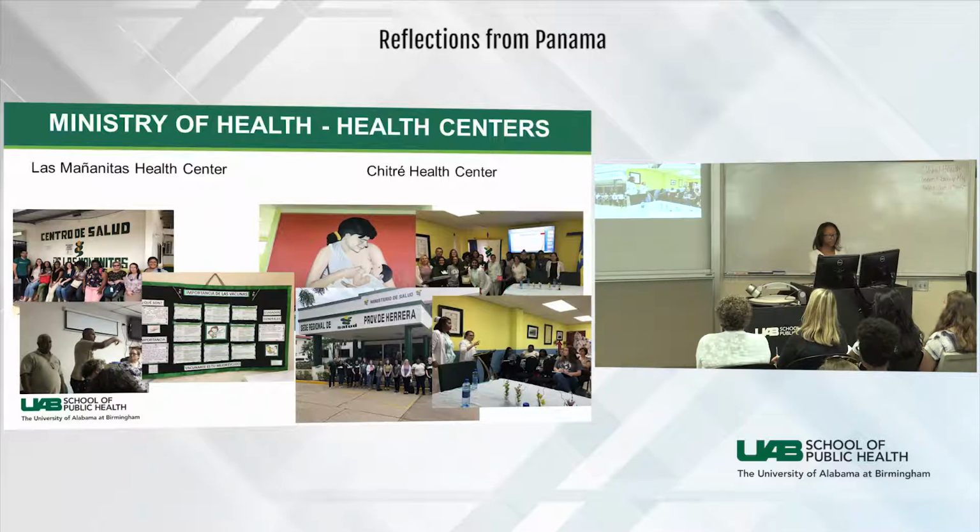And on the right, we have the Chitré Health Center, which we visited. It's also a Level 1 facility, a part of the Ministry of Health. It serves about 118,000 people. We met with 2 nurses that work there, and they expressed that they do not have enough space for the quantity of people that they serve. And because they are big on prevention, they take immunizations extremely seriously and follow a strict vaccination schedule. We were impressed to learn that they immunize 95% of people, which they believe is their greatest method to preventing mortality and morbidity. They even travel to people just to ensure that everyone is getting the vaccinations that they need.